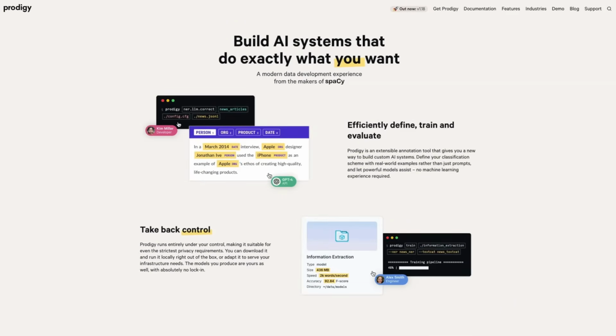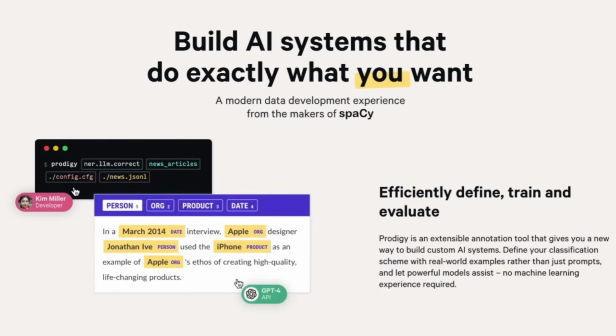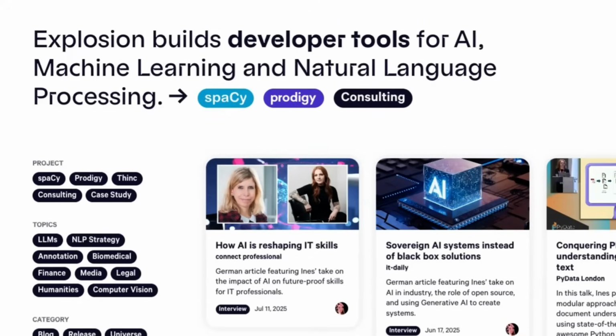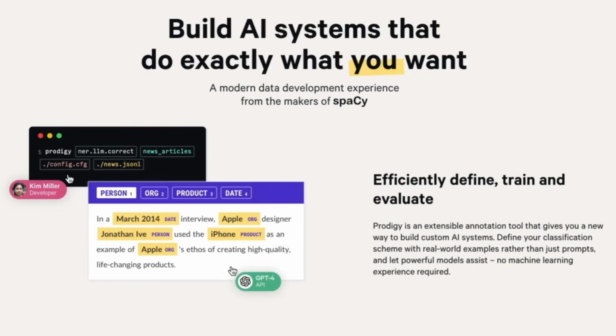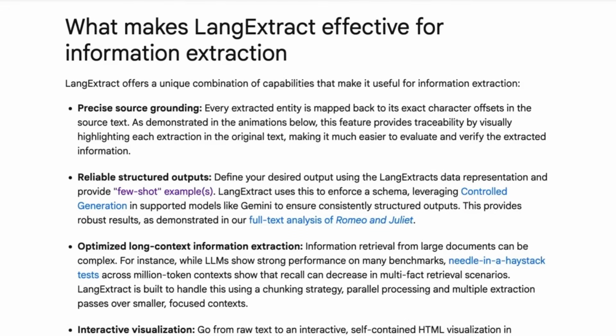And it is very funny that the way they're showing the text here is very reminiscent of a tool that's been around for a long time that people use for labeling data, for training up your own small models to do a lot of these kinds of tasks. So just a quick shout out. This is Prodigy from a company called Explosion AI, who makes spaCy, still one of the best libraries in production for doing these kinds of tasks with very small models and allowing you to customize and build your own pipelines, etc. But as people are starting to do this more and more with these big models, with things like Gemini Flash Lite becoming so cheap, customers want a way to do it easily and put it all together. And that's basically what LangExtract does.